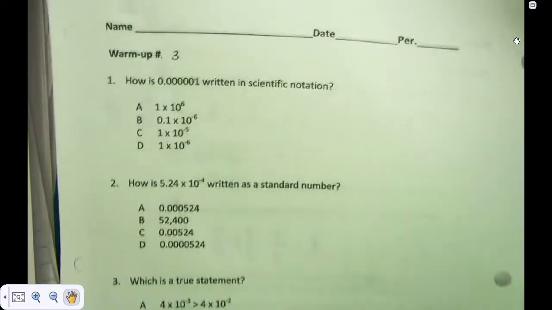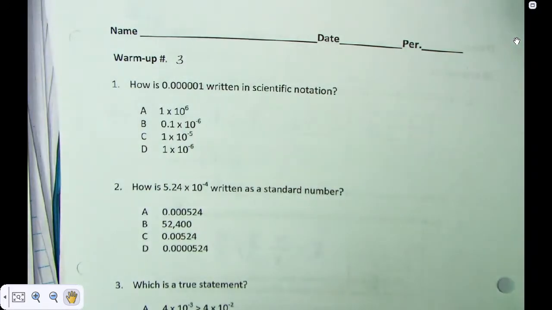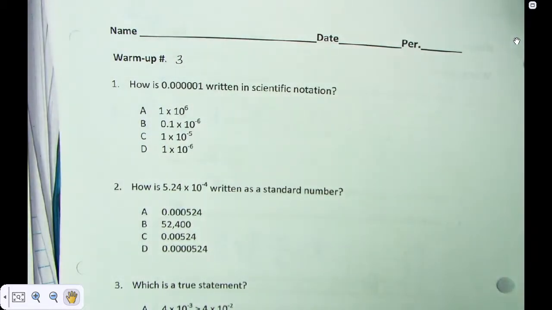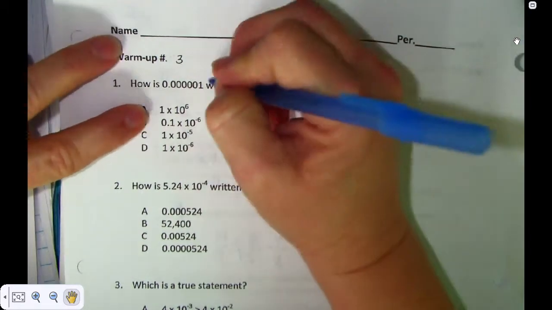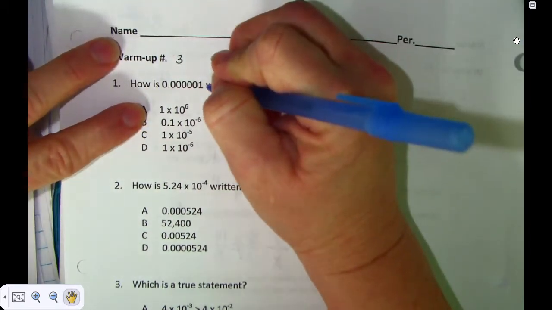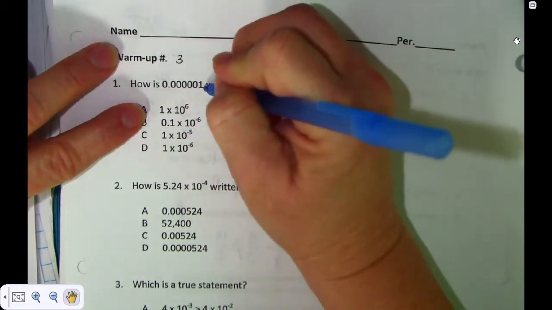But I hope you showed work. We're checking warm-up 3. So if you're watching the video, do warm-up 3 and then turn it back on and check. Okay, so how do I show work on this problem? Where do I put it first? In front of it. Yeah, okay. Yes, yeah, some of y'all say it differently.